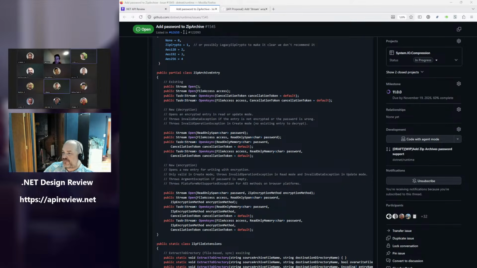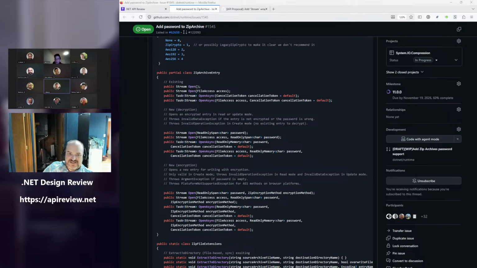I am wondering if string or read-only char is such a common type that having it as the first argument to just the open overload might conflict with something we'll want to do in the future. Like what? I can't think of anything, honestly. It's hard to predict what I don't know.